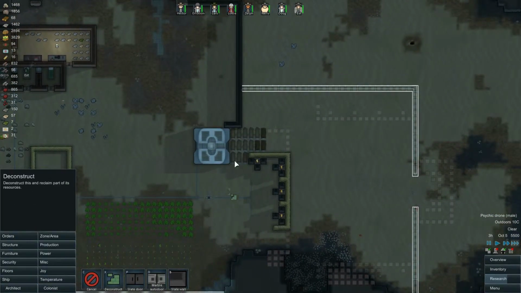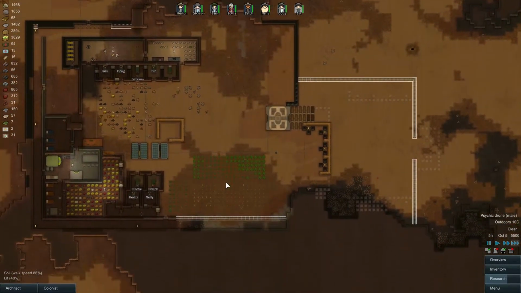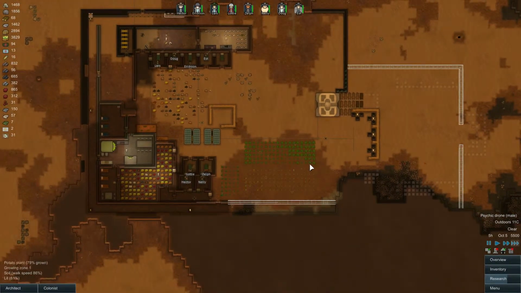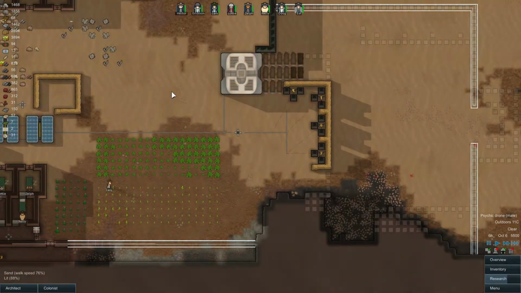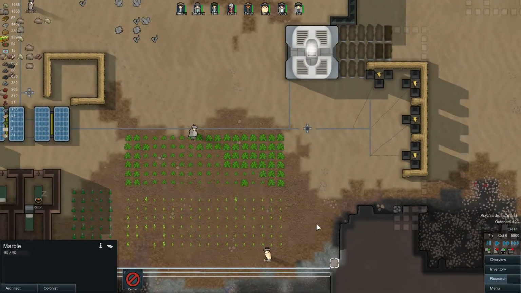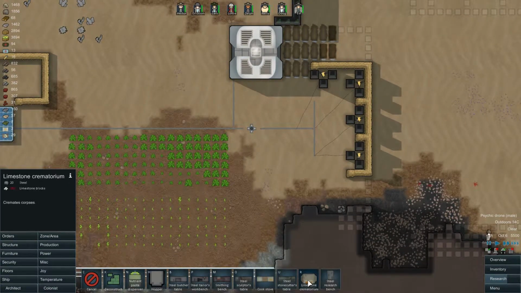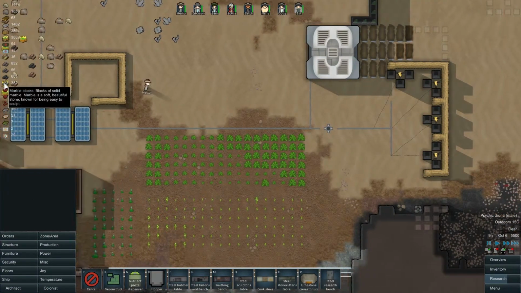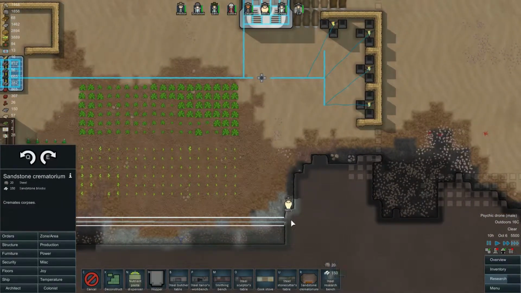Talking about building that. We can deconstruct in this place, though. Something to be needed. And I need to make a crematorium somewhere. Could be best if it would be close to dead people, maybe back here. Mind that, and we can stick it in somewhere here. Production? Limestone. Do we have limestone? Let's make it out of sandstone.